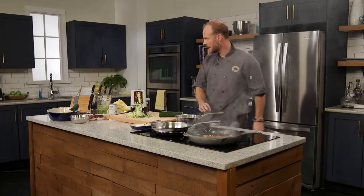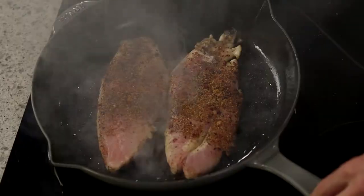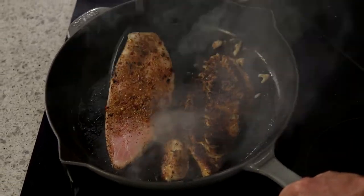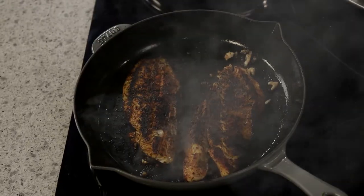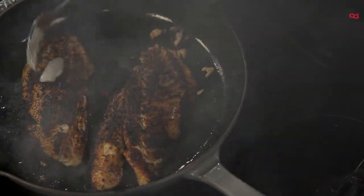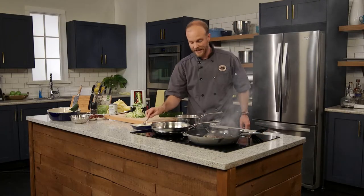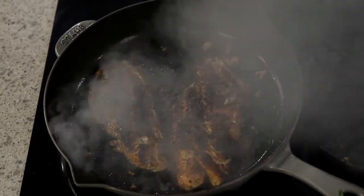I'm ready to flip my rockfish — I'm going to do that right now. Look at that! The smell is fantastic. Nice caramelization and color happening. A little, just a hint of burning is actually wonderful — you know, blackened fish, blackened chicken — that's a thing, and that's kind of what we're doing here. I am noticing that pan's a touch dry, so I'm just going to add a little bit more oil to the pan, because we want to keep things well lubricated — otherwise we will burn too much. I want to get a little bit of oil under that fish and we'll let it continue.